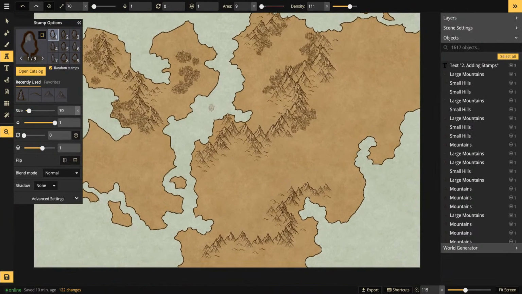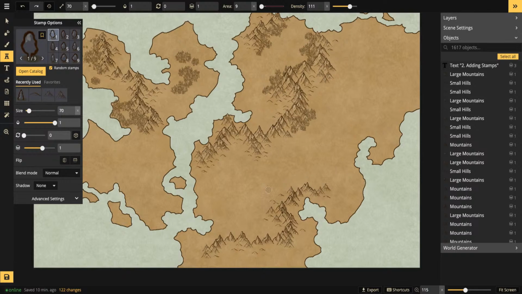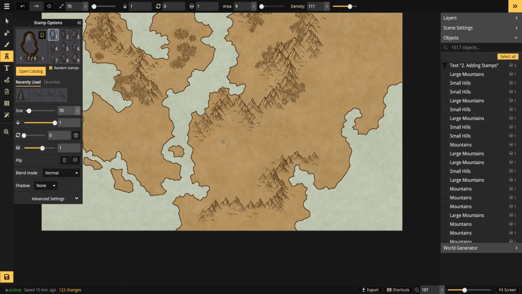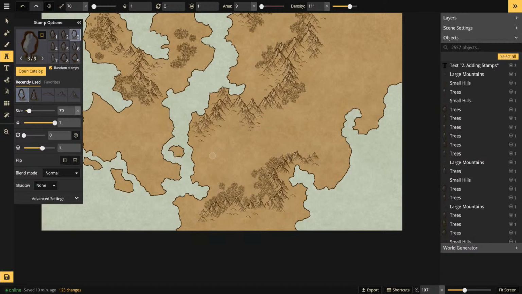I'm thinking a large deciduous forest here. This could be like an elf location. That'd be great. So let's go ahead and create some dense forests at the base of these mountains. Maybe even on the back side, or the front side, sorry. I see it's already lagging quite a bit. Create this large forest here. Maybe even connect these. So you can go in through here, walk through here. That looks good. Add a little section here.